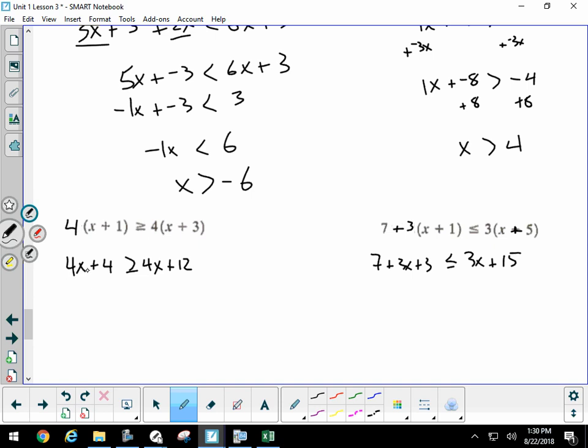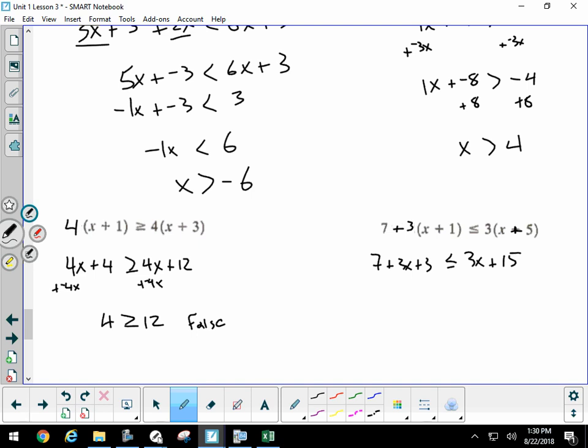If I subtract 4x from both sides, or add negative 4x to both entire sides, I have 4 is greater than or equal to 12. Did I make a mistake? Well, make sure you understand that the x's are gone. I've subtracted all of the x's, so there's no more x's left over. So this is correct, what I did. But I have 4 is greater than or equal to 12. I know that's just not true. 4 is not bigger than 12.